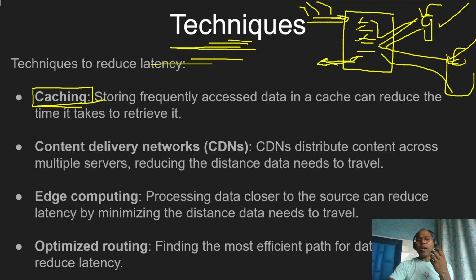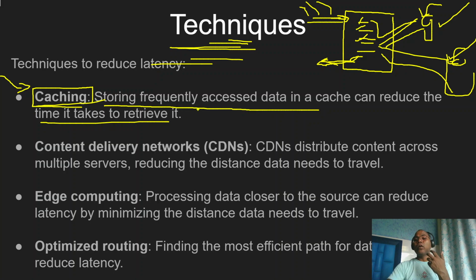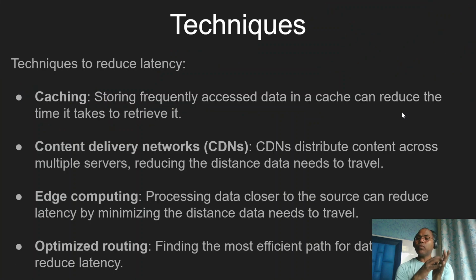So first, and very important to meet low latency, you have to integrate a cache in your system. Caching means storing frequently accessed data in the cache and reducing the time taken to retrieve it from the original source. So instead of calling the database, instead of calling microservices and preparing the response, just prepare the response the first time and store it in the local nearest location in the cache, so that next time you respond quickly.